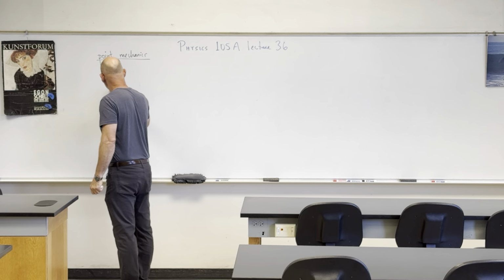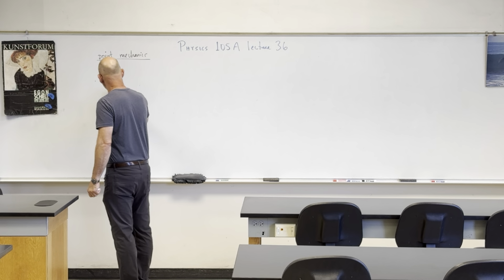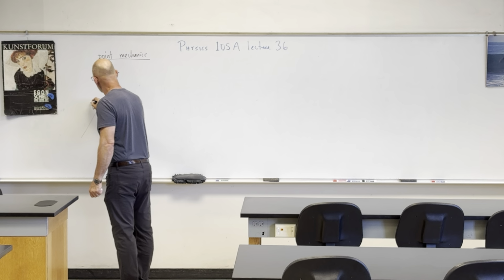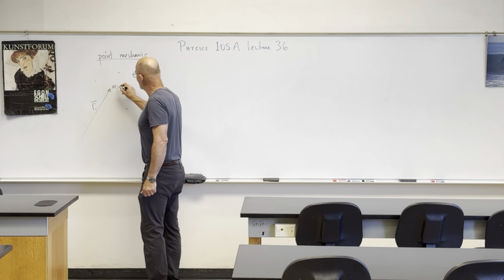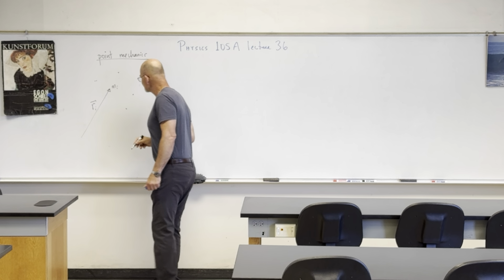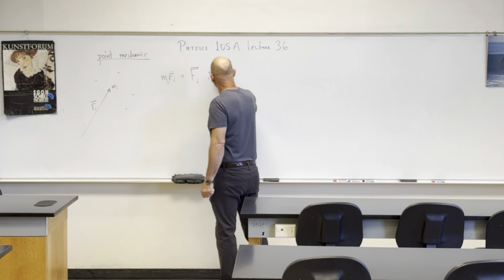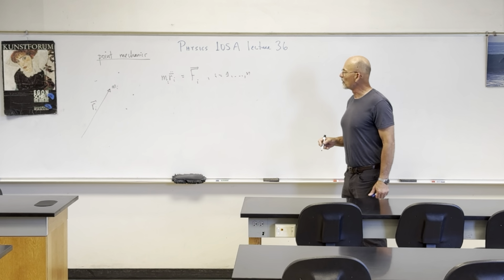and we draw a little cloud of them, not too many. There is the position of the ith particle, r sub i. It's got its little mass there, and there's a whole bunch of these. And Newton's law, we just label everything with that subscript. F sub i, i equals 1 to n, and n could be as large as you like. Okay, so system of point masses.